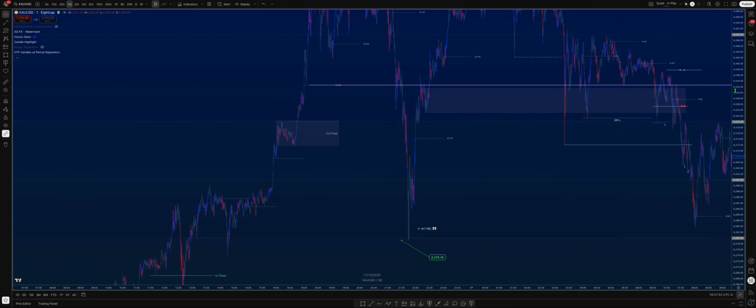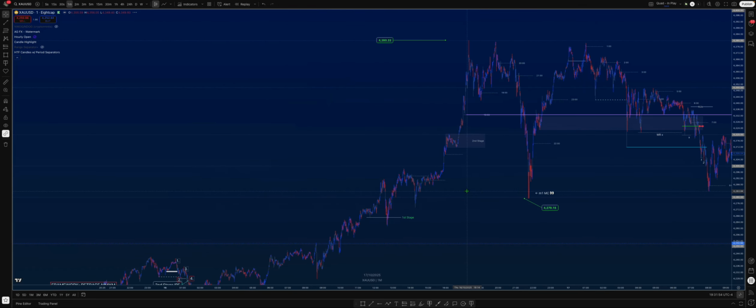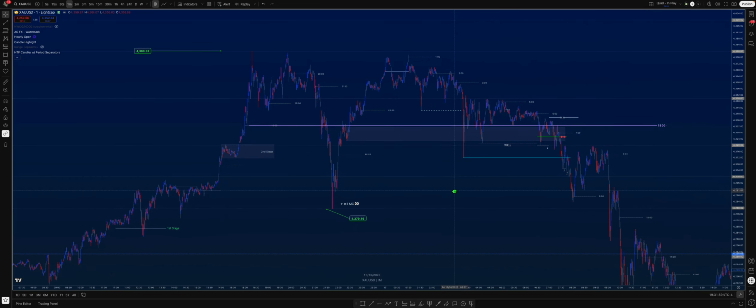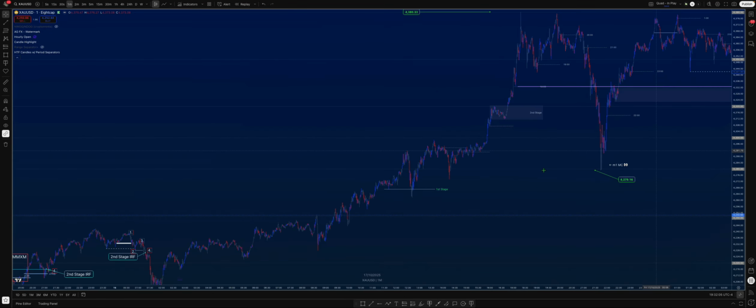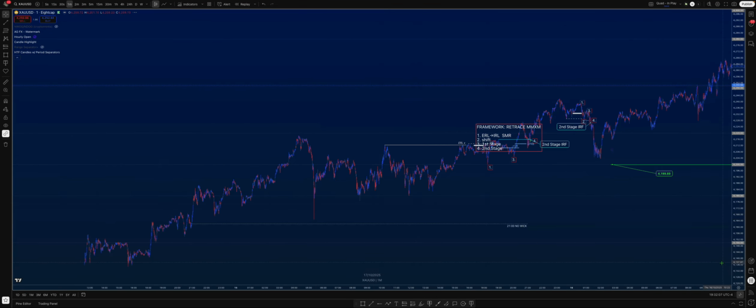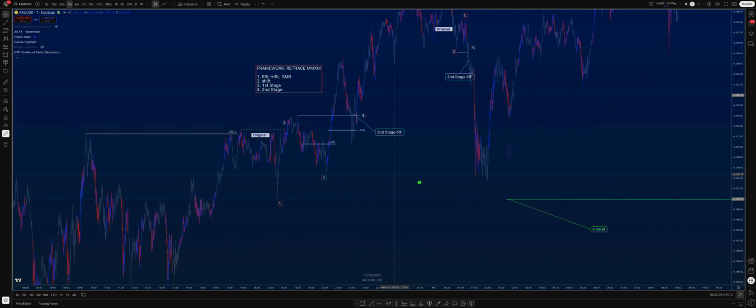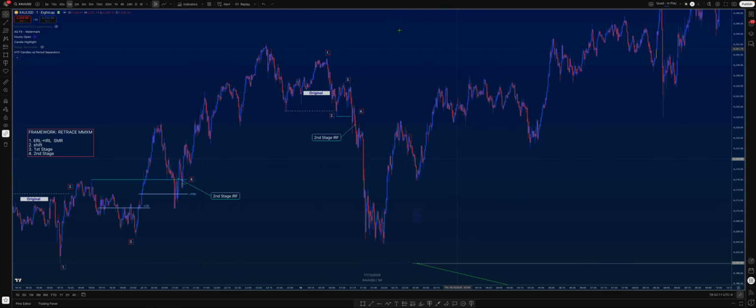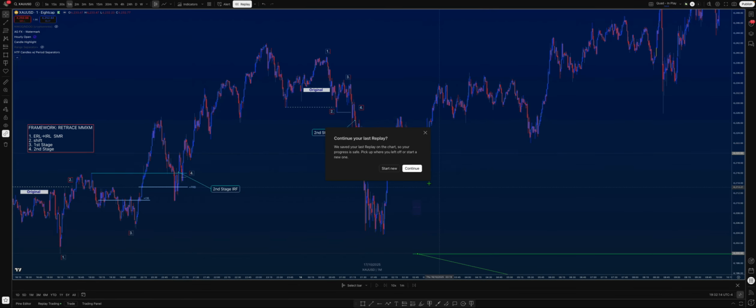I did a very detailed markup of this chart earlier, which you can see the remnants of, but I'm not going to go over any other stuff in this video. I'm only going to focus on this particular framework and sequence of events. But you can see this from my backtesting this morning. I'm going to replay this so we can see those hourly opens as well.